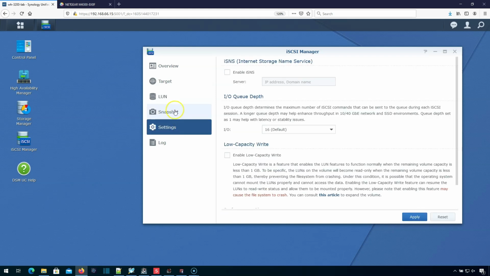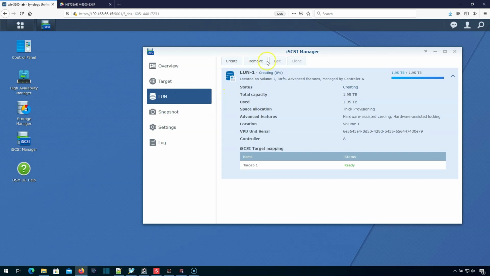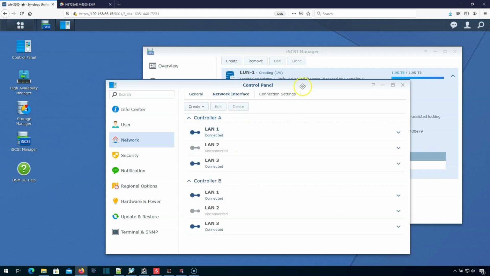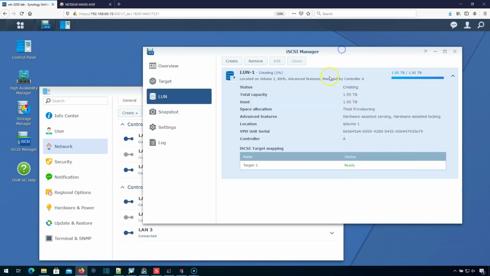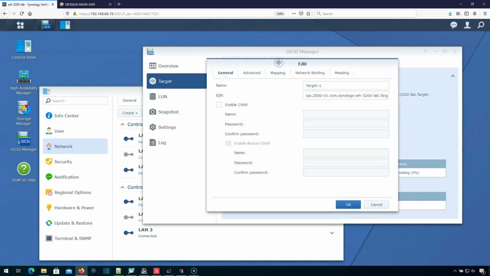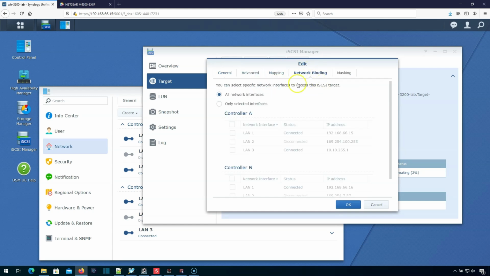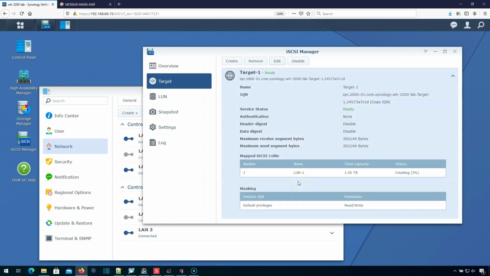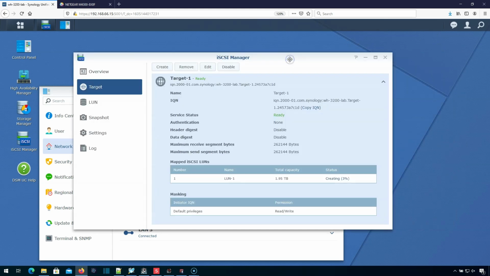Now, there's one more important thing that we want to do. We don't want iSCSI traffic going out of our... Oops, I clicked the wrong thing there. We don't want iSCSI traffic bleeding back into our 192.168.66 network accidentally. We only want to keep iSCSI on those ports. So what we're going to do is go to Target, and go to Edit. And right here under Network Binding, instead of All Network Interfaces, we're going to go to Only Selected Interface. And it's going to be LAN 3 and LAN 3. So now iSCSI services will not be available on those management ports. And that is absolutely something we want to make sure of, that our iSCSI traffic is only where it's supposed to be. So at this point, we now have a target and a LUN, and we've set the proper settings for where iSCSI services are going to be available.